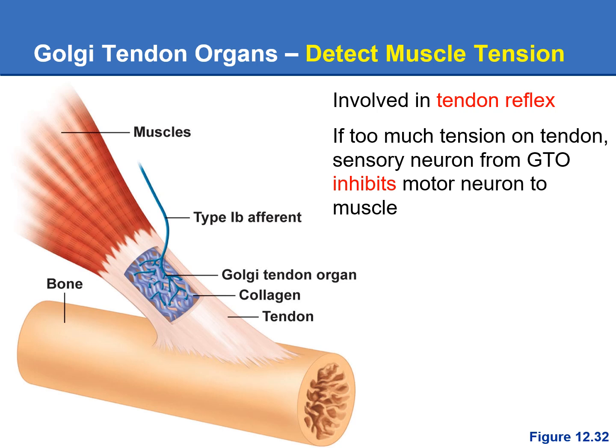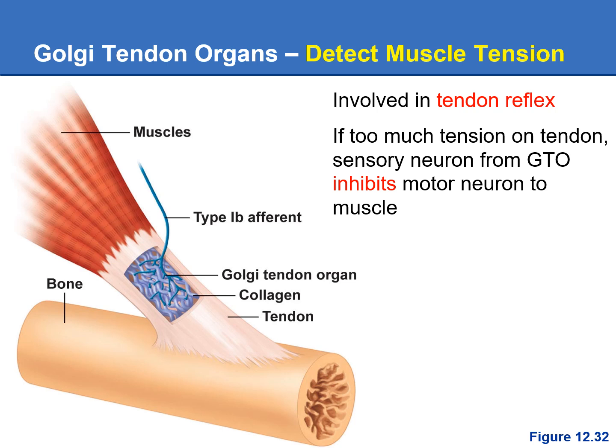The Golgi tendon organs are involved in a reflex called the tendon reflex, which, if you've ever watched weightlifters lifting really heavy weights, if you've ever seen them where their arm or their leg just all of a sudden gives out and they collapse, that's the tendon reflex. The tendon reflex is protective. It helps protect the tendon from being ripped off the bone and prevents the muscle from generating too much force.